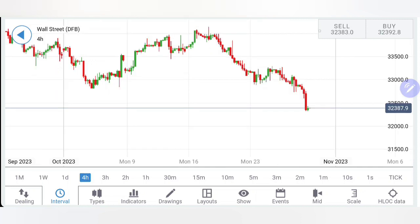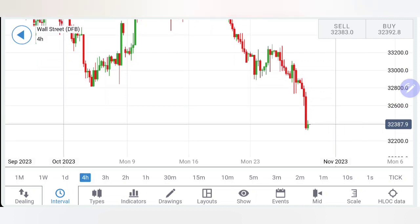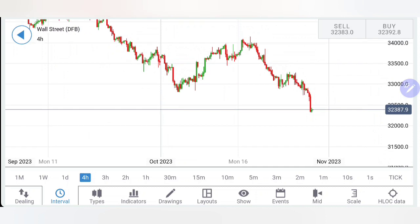Let's start. First, let's have a look at the 4-hour charts here. See, there was a base at 32,800, 33,200. This is the consolidation zone, which definitely provided a very good support here. You can find US30 struggled to break out of this zone, and then when it breached, it was a stronger slide on the downside. In just 4 candles, we have seen a massive drop here. Now, if you look towards the end, we can see some green shoots. Yes, it was oversold. Yes, it was outside the Bollinger Bands, and that is why we can see a little retracement.